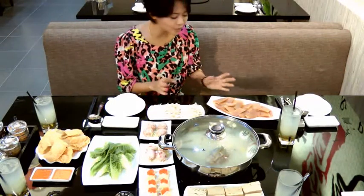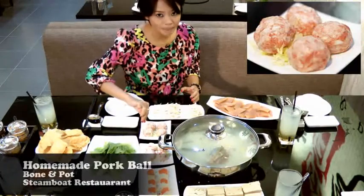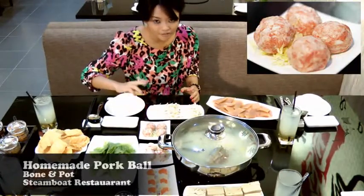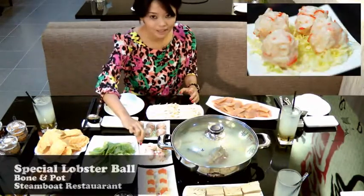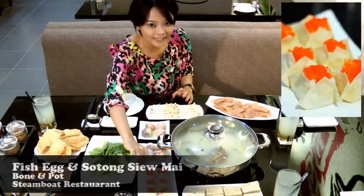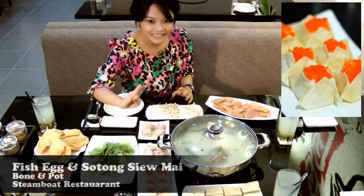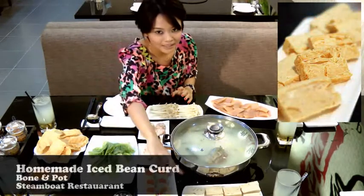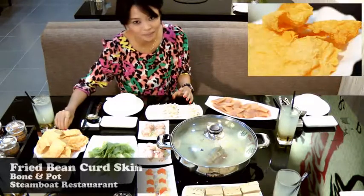What you can get from Gribai is a steamboat set for four packs. In the set, they serve a lot of food which includes the brown sotong, needle mushroom, homemade pork ball. This is very special because it's very fresh — they only prepare it immediately once you order. The lobster special lobster ball is imported. This siu mai, fish egg and sotong is also freshly done immediately once you order. Homemade ice binket and the veggie is Yau Mak, and also lastly, the deep-fried binket skin.